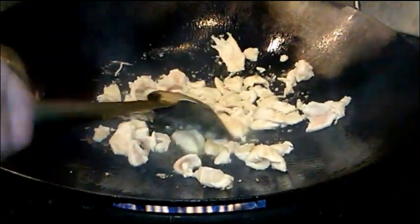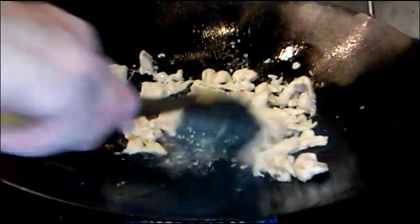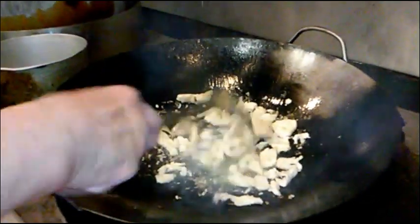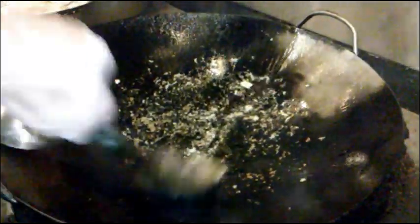So you stir them up a little, let it cook. Usually it only takes maybe a minute to cook them. See? Like that. That's almost ready. Chicken usually doesn't take too long to cook, and that's about done.